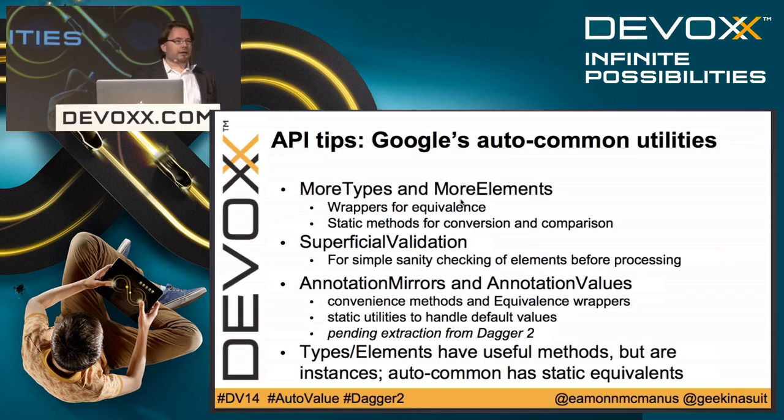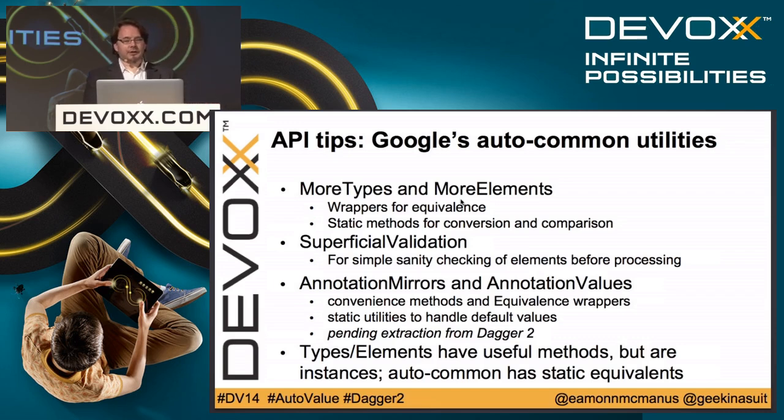A particularly important thing is, because hashCode, equals, etc., are not necessarily going to be particularly helpful to you, what we found is for most of these types, we've used Guava's equivalence wrappers in order to provide a way to conveniently port things around and throw them in collections or use them in keys, etc. Because these equivalence wrappers will properly look at the contents and make sure that this type mirror actually is the same in meaning as this type mirror. So you probably want to use those.